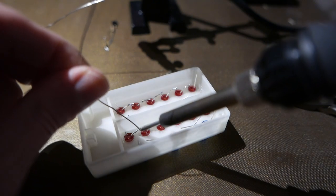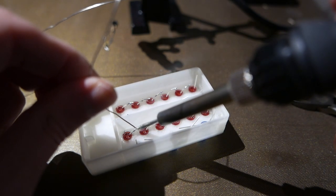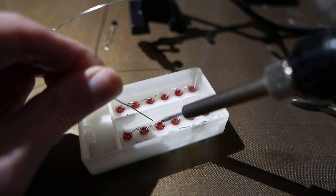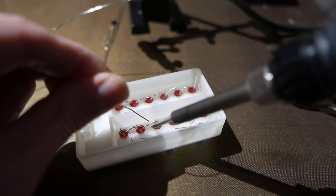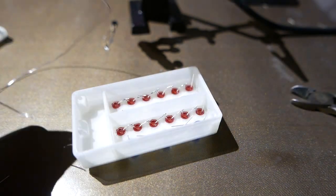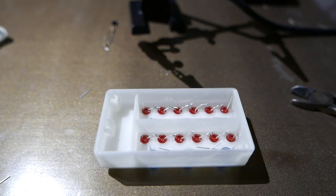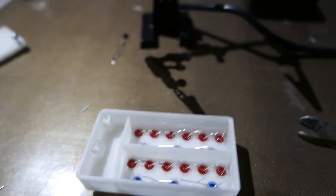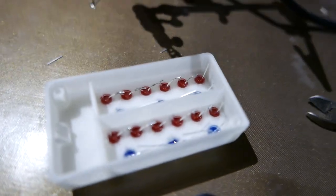Just gotta be careful not to touch the plastic, though the soldering iron isn't that hot this time because I'm not using unleaded solder. But this is PLA. It's actually transparent PLA, but it didn't turn out very transparent. Gonna see if I can get a better camera angle on this.